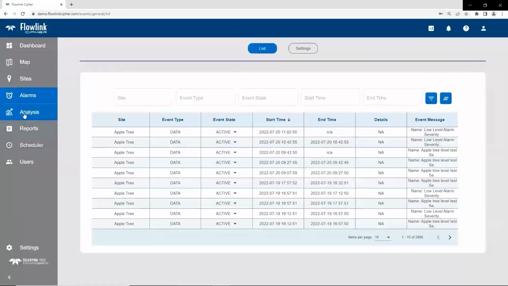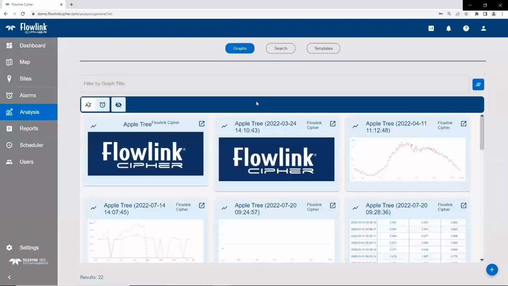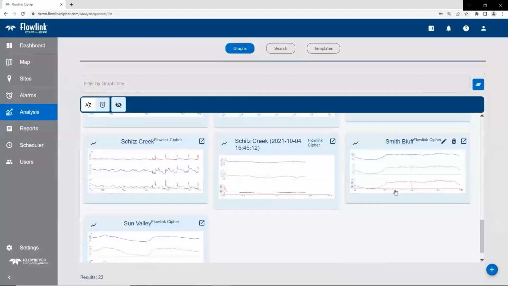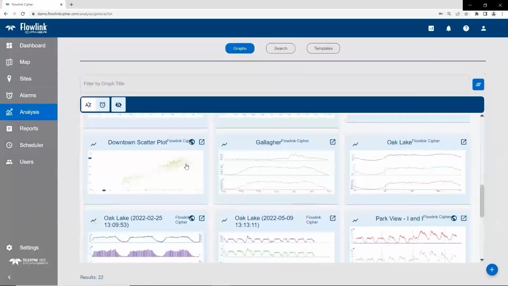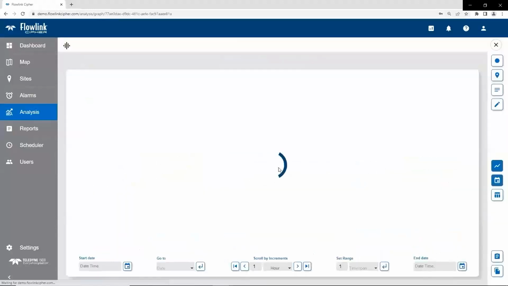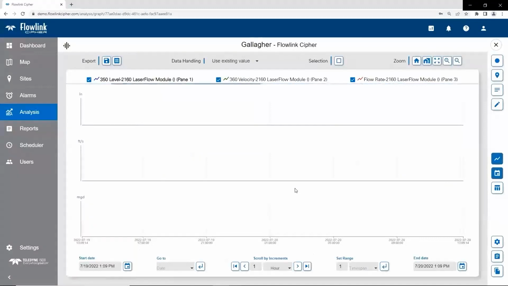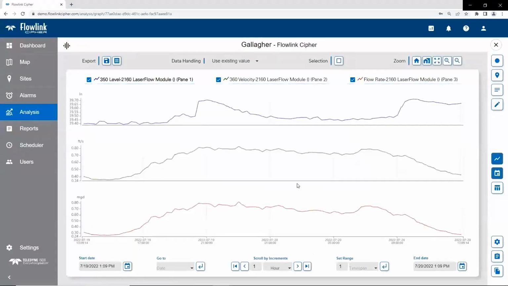All right, let's go to analysis. So analysis is basically our graphs, tables, and reports. Under here, it's going to show every single graph that I have created. If it's got data, it'll show up in this area, but this is basically all the graphs that I've created. If I want to jump into a graph, I can simply click on it and it will jump me to that graph information that I've made previously. So it's a quick, easy way of getting in there.